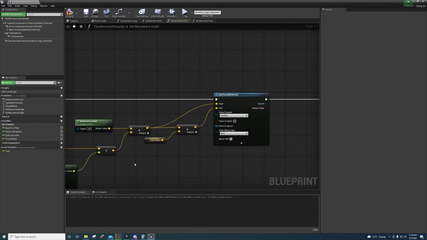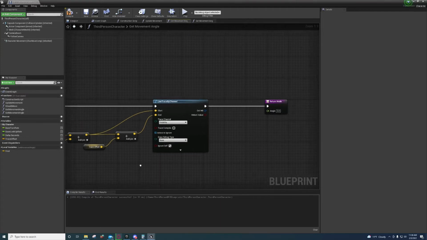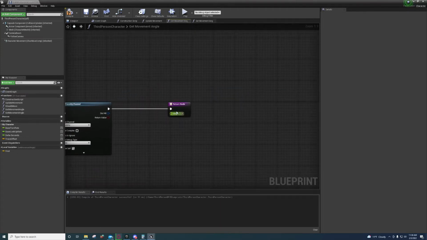So when the player is moving, let's say he's moving forward, it's going to send out a trace that goes forward and then down. So if the character's right here, the line trace will be right here and it'll be going down in front of him. So that's how that works.